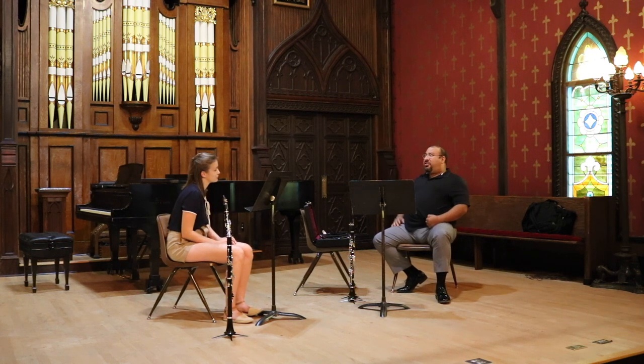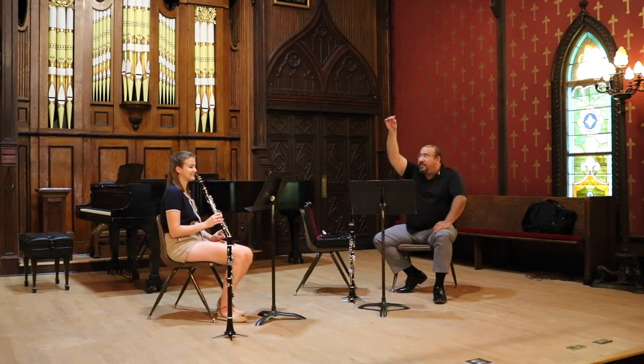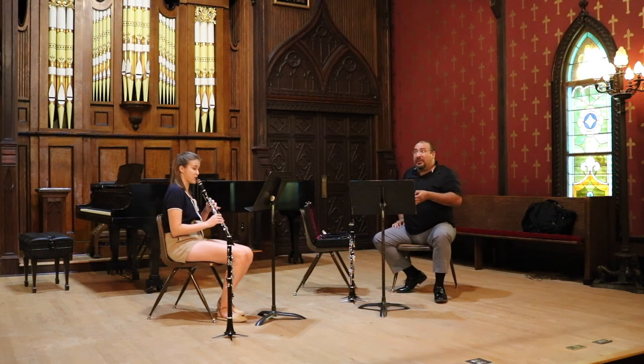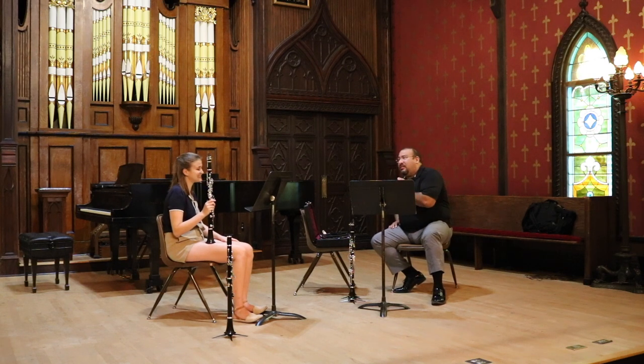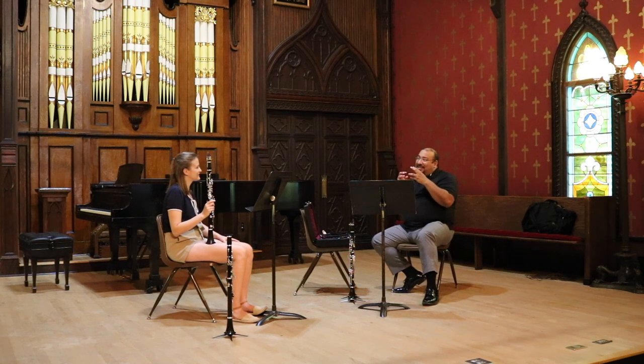It's almost like the vowel is changing your mouth and you're traveling further. Keep it nice and compact as you play up into the upper register. If you were to describe the articulation syllable you're using for this, how would it be? Good, I want to hear that. Yes. I guess it might be more of a T. Yeah, because if it's a D, what does it do to your tongue? It relaxes the tongue and we don't get the clarity. Yeah. And then the air widens. So one more time.